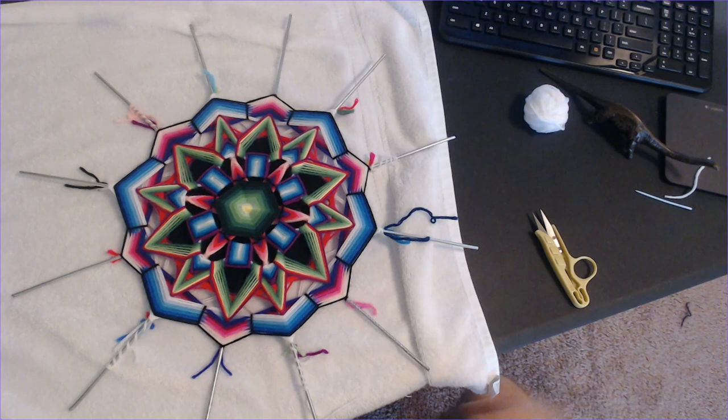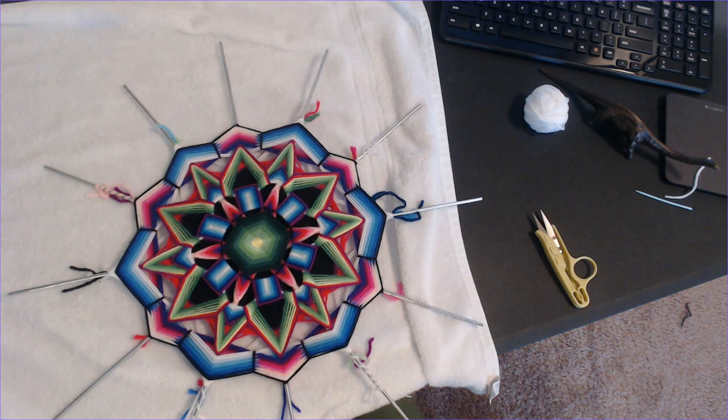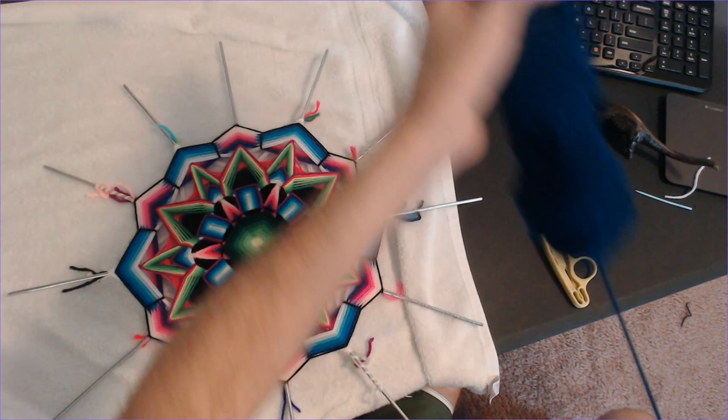Okay, so now we're going to start making the blue triangles, starting with the darkest blue. Oh boy. There we go. Okay. Getting enough to go around twice.